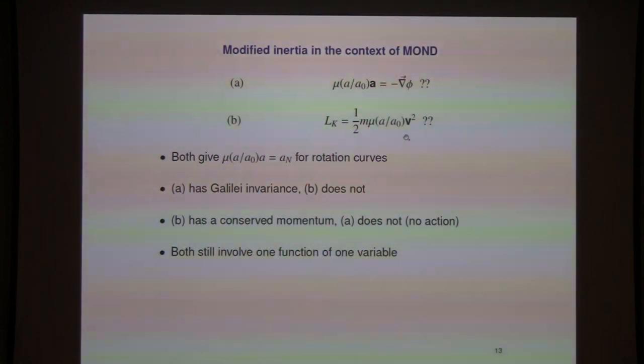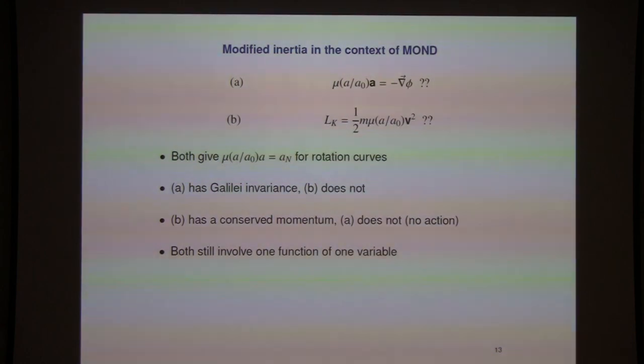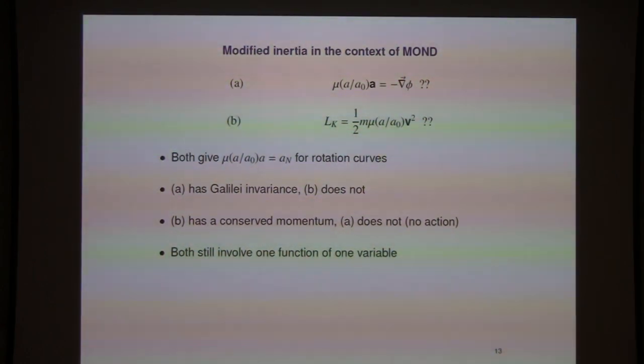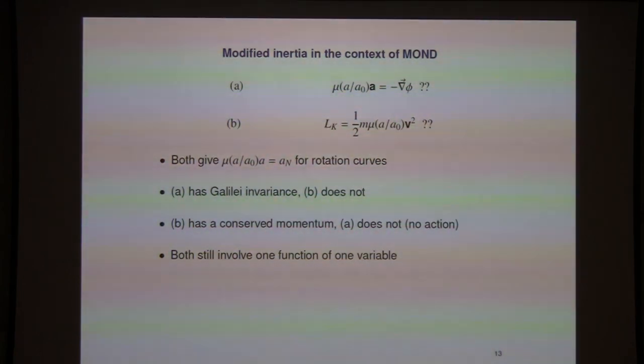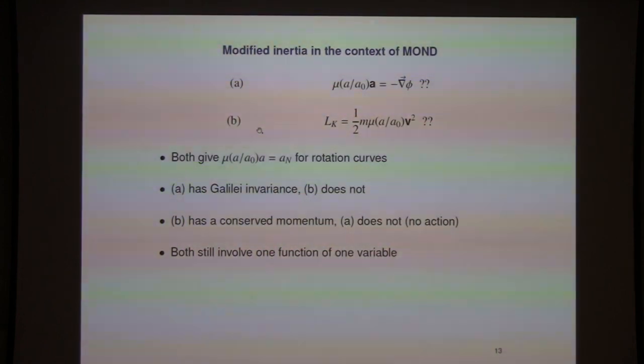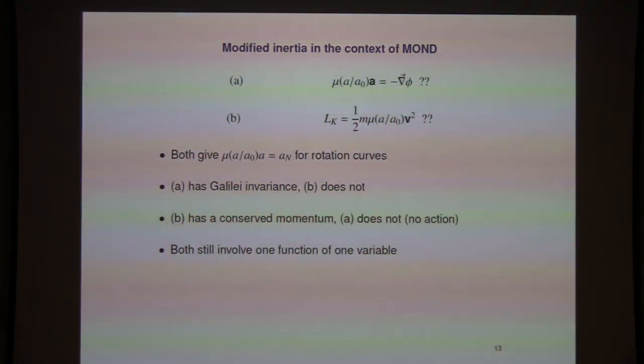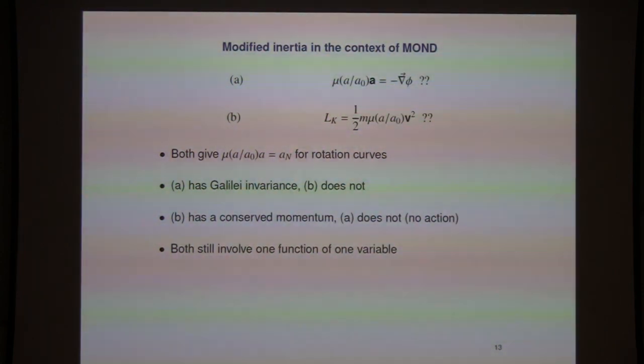In fact, at some point I proved, I think it's a proof, I'm not sure it will stand up to the scrutiny of mathematicians, but it is in a way a proof, that if you want Galilean invariance, and you want, of course, the standard momentum, so if you want the theory to be derived from an action that is Galilean invariant, and has conservation laws, and has the MOND and Newtonian limits, then it has to be time non-local. This makes it a bit difficult to solve, to write such theories, because non-locality means that the acceleration at a given moment depends not only on the force that you sense at that particular moment, but also on the history.